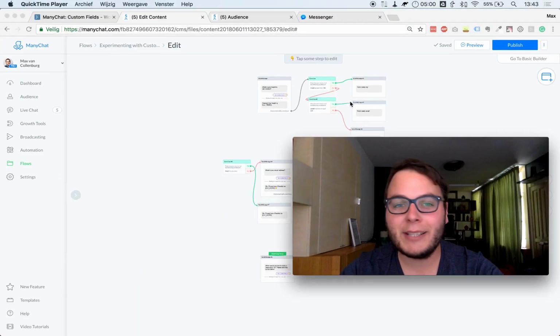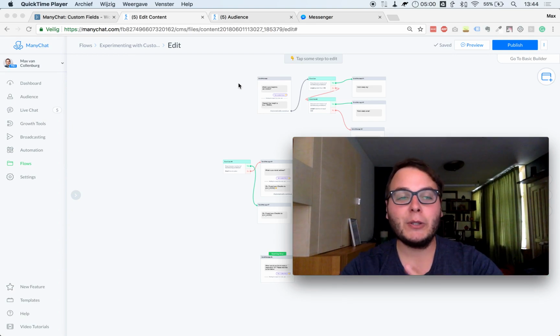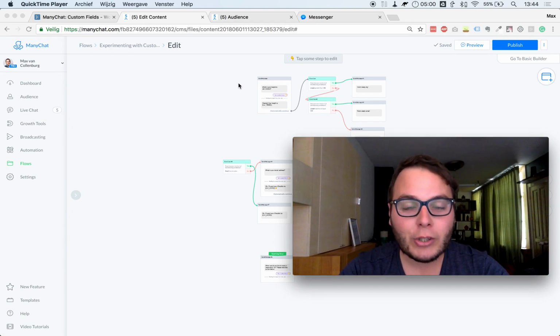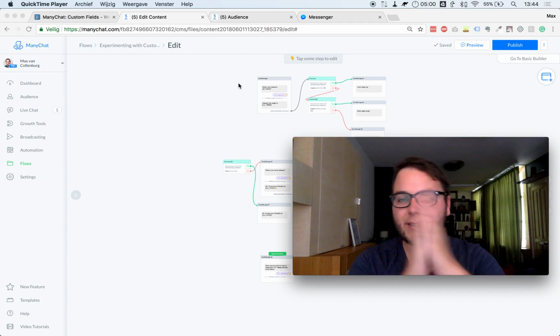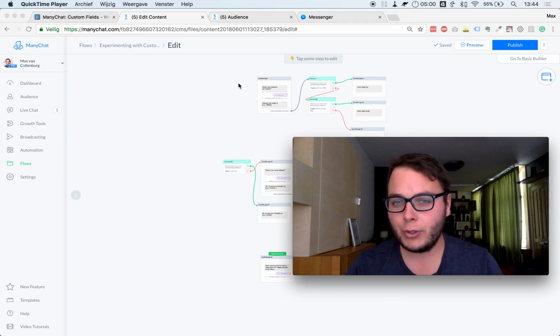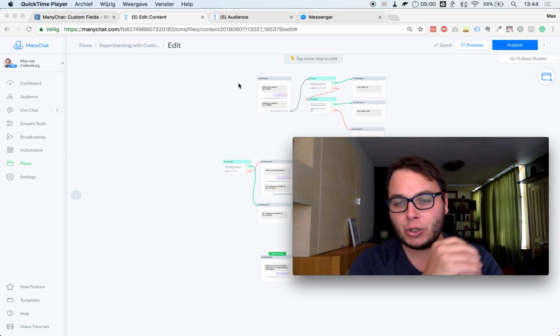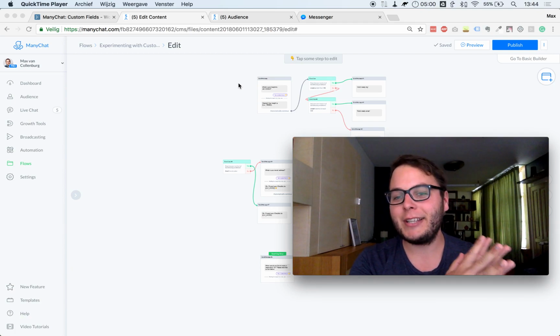Custom fields, just some examples of things you can do with this. I think custom fields really make your chatbot a lot smarter because you can ask questions, you can save answers, you can check if certain answers have certain words. Then you can also tag them based on those answers and custom fields.